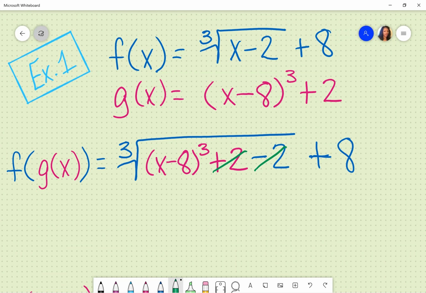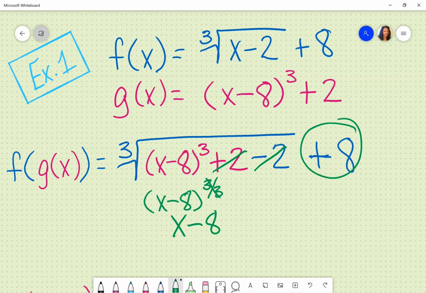So this would have looked like x minus 8, top dog is what goes with it. That goes in the house. And then what's on the bottom is your index for your radical. So what you will see is 3 divided by 3 is simply 1, which means that you just have x minus 8. But f of x also had a plus 8 on the outside. So I'm going to have to now combine that information, which leaves me with what I was looking for, x.